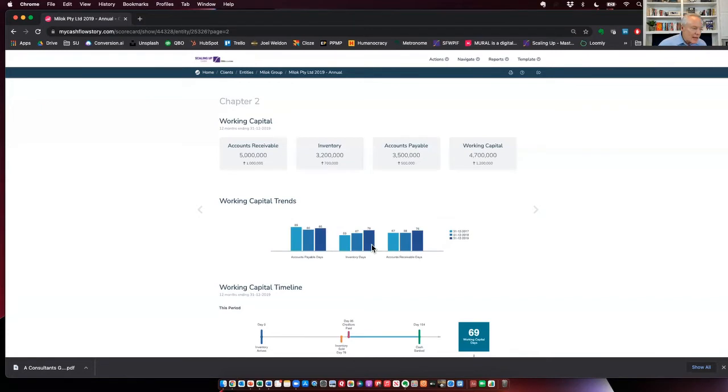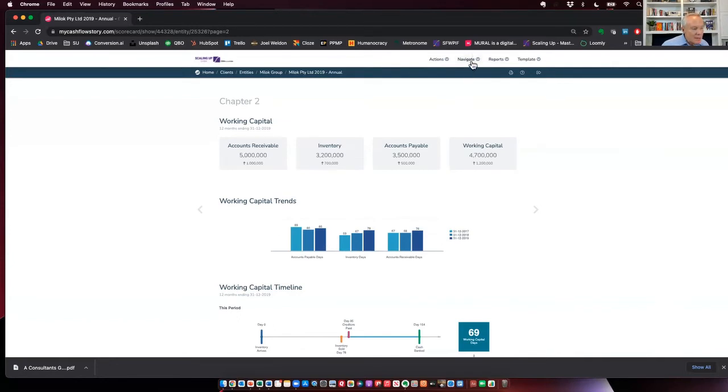Let's look at inventory days. Inventory days has gone from 67 to 78. That's an 11-day difference. Again, same question. Team, can we set a goal this year to get back to where we were last year, managing our inventory in a way that's similar to the way we did last year? I think most management teams could buy into that goal. And then accounts payables at 85, it's gone from 80 to 85. Let's just leave that where it is.